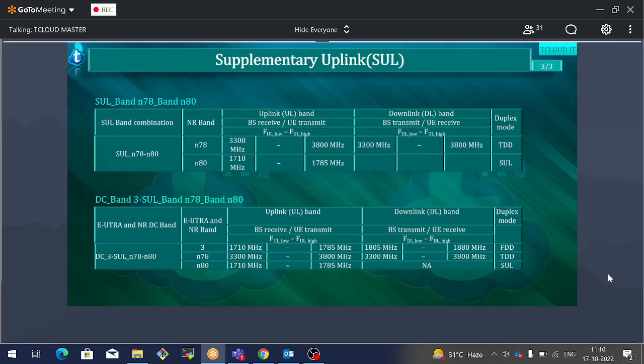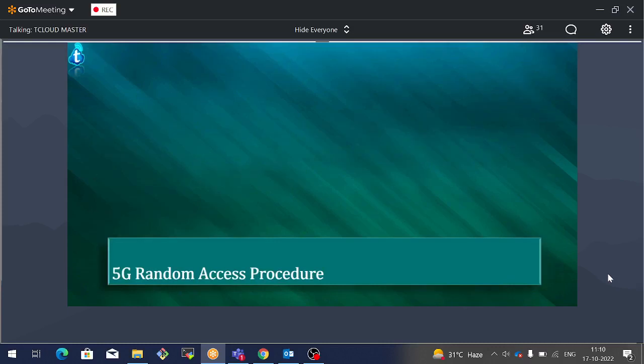Of course, the other case we can ignore, the DC band case, dual carrier band, where the mobile is already using two protocol stacks, UTRA plus LTE, as a dual carrier technique, two carriers to increase the data rate. In that case also, we can additionally have the supplementary uplink, but we ignore that. Okay, that is a little introduction to uplink.